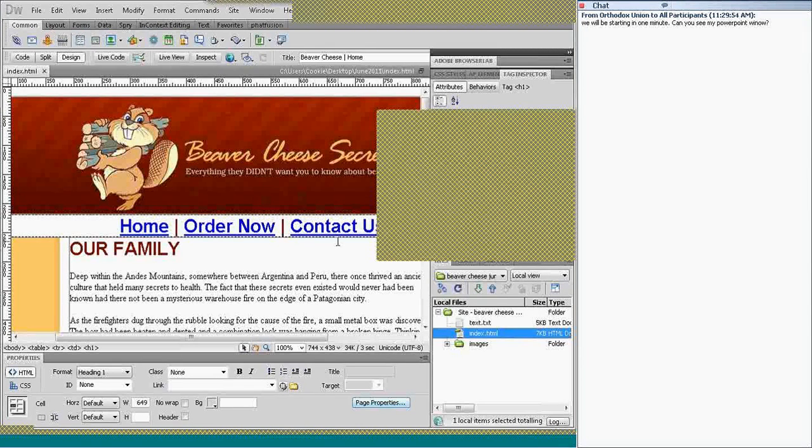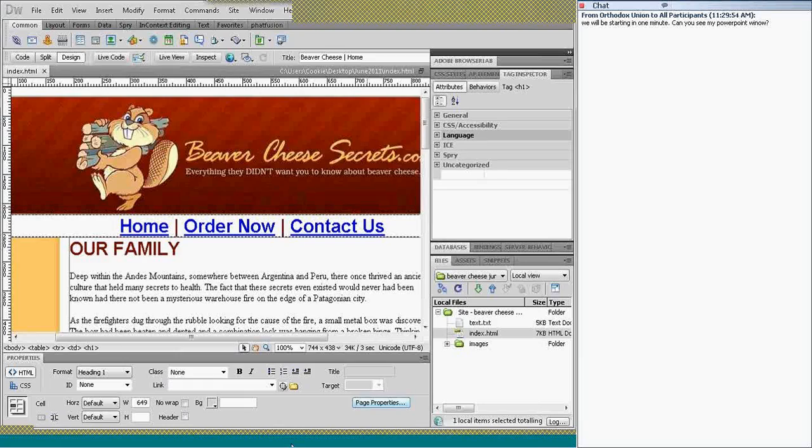And then Julia wrote a couple things. Okay, I guess that was the same thing. I think I kind of answered your question there. So we will be getting to templates, so I'm sure that you will appreciate, especially when you see how much work is involved in creating your first page. You certainly don't want to have to recreate and do all that work over and over.